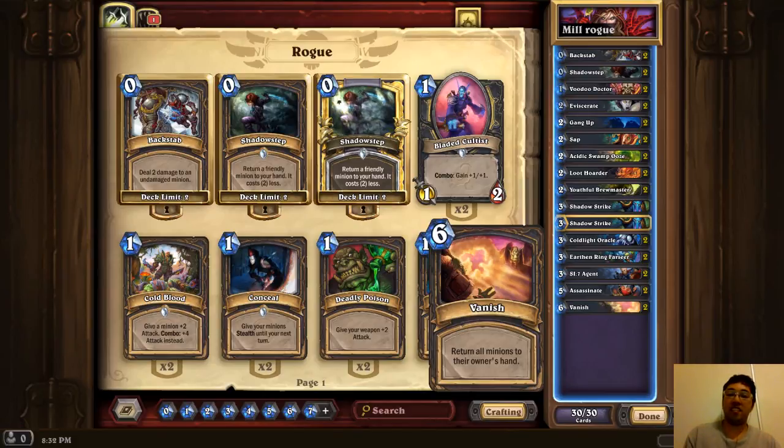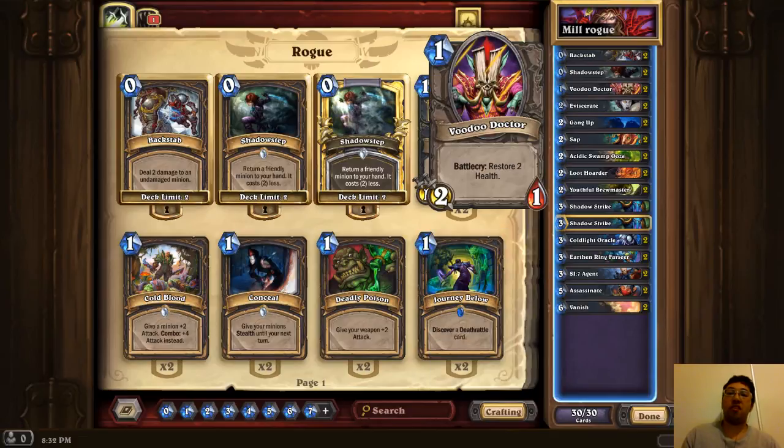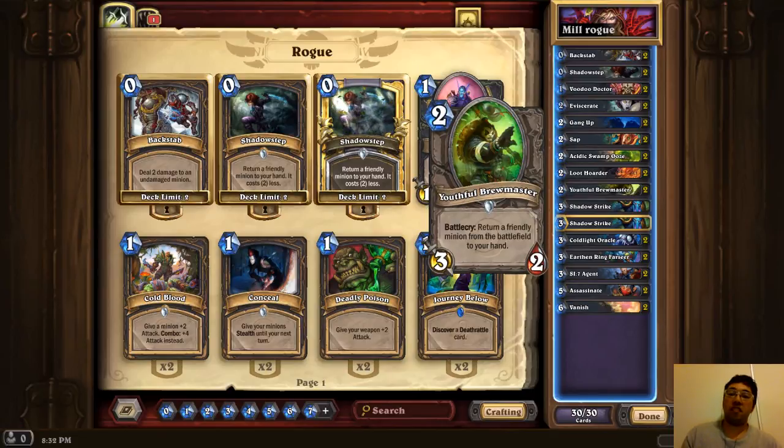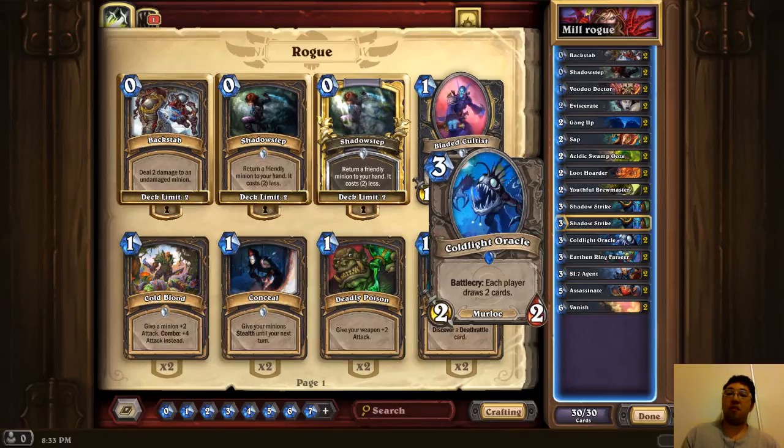Also, another thing is that it synergizes with a lot of our minions that we have. If we return a Voodoo Doctor to our hand, we can play it again next turn to heal us. If we return Acidic Swamp Ooze, we can destroy our opponent's weapon. Youthful Brewmaster synergizes with Cold Light Oracle. Ideally, if we return our Cold Light Oracle to our hand, then we can play it next turn to draw more cards and force our opponent to draw more cards.